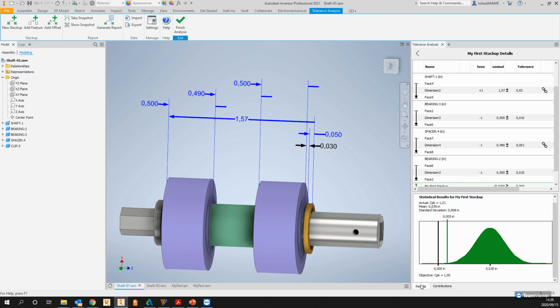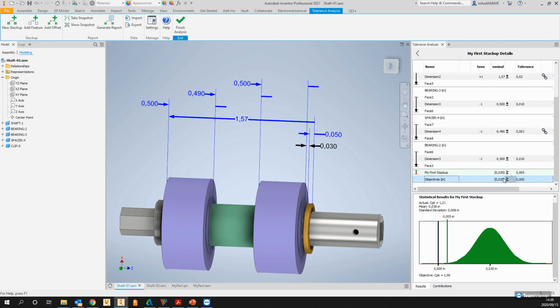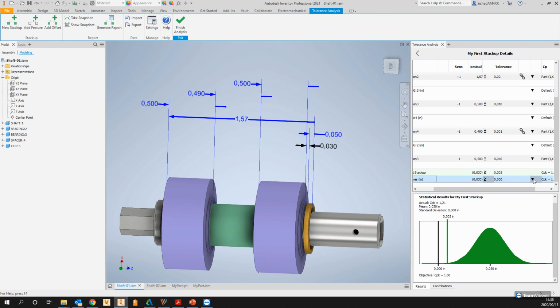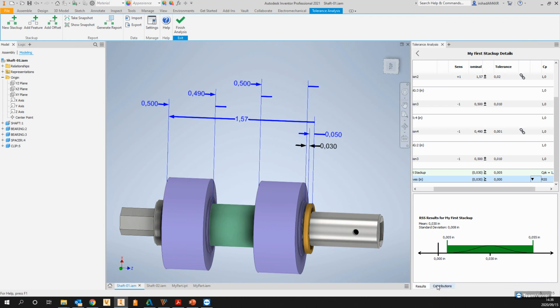So what does it mean? Let's take a look at the results tab. Basically, if you look down here, there's a little arrow, like we discussed, to choose the type of analysis that it does. So we can say, I want to do a root sum square RSS analysis, and it would give me, okay, I have 0.03 inches to play with, and most of my designs, taking into account all of the tolerances of the various parts, will fall in between there and there. And I have a criteria of 0, which is at that point. So you'll see that the entire scope of all areas are in the clear, they're in the green, and we're good.